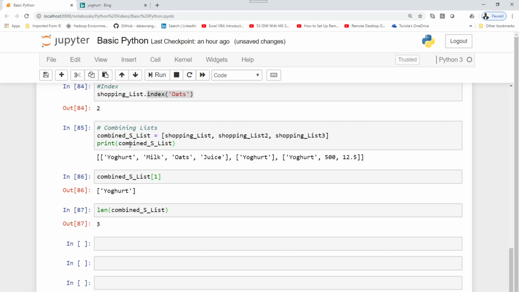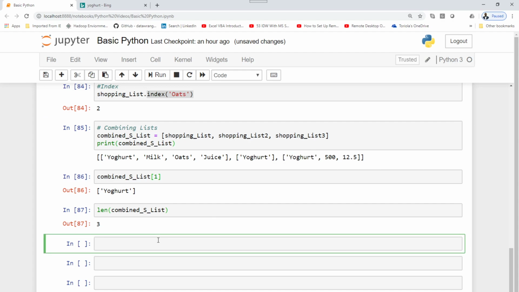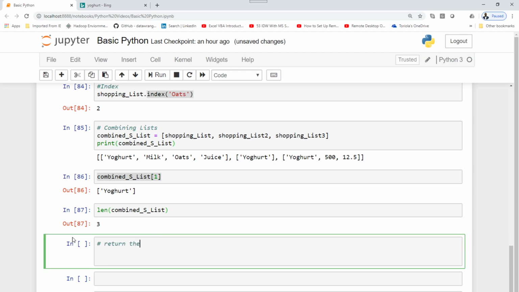Now, the trick is this. Let's say I want to return an item from the third element of the list. So let's write it: the second element of the combined list. What are we talking about?